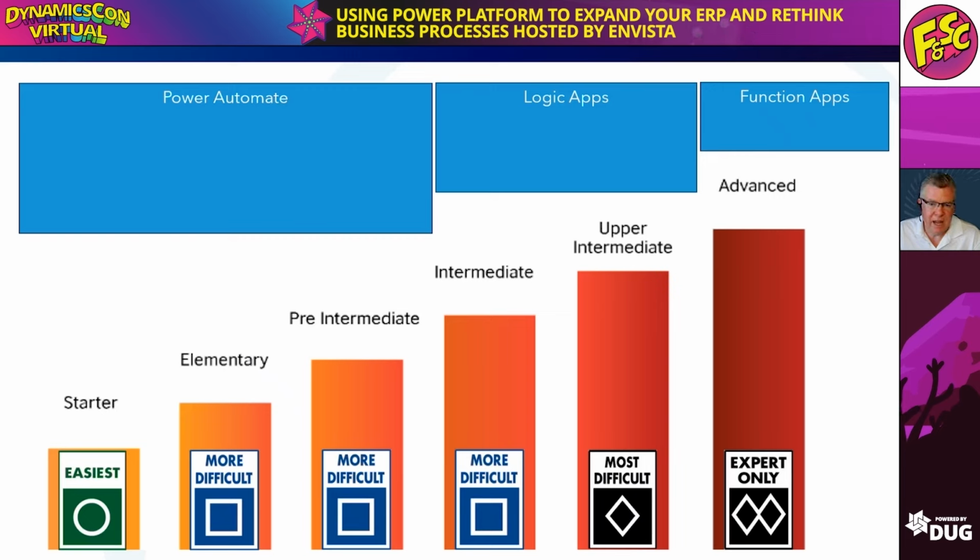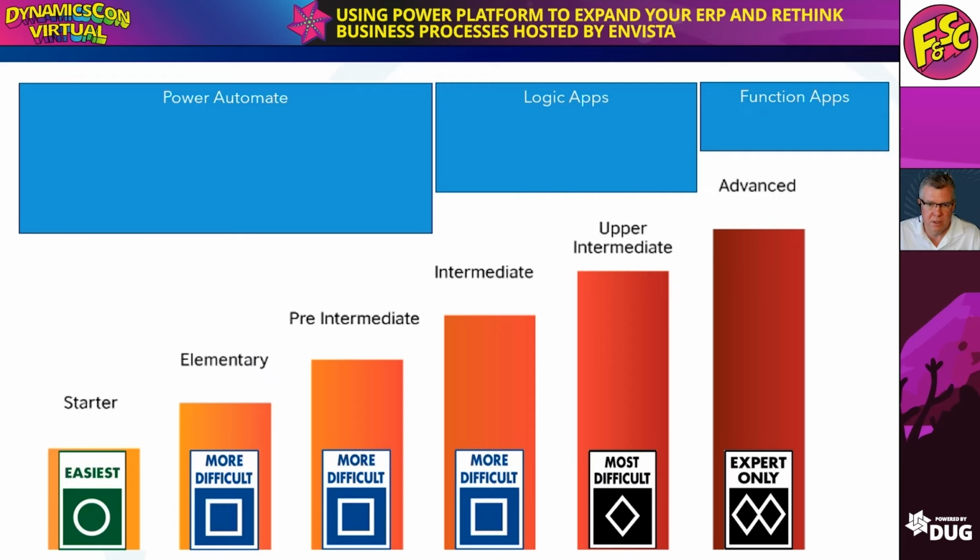Business users and end users looking to automate workflows or processes without deep technical knowledge, that's more on the Power Automate side. Logic Apps are more geared toward IT professionals and developers who need to create more complex workflows and integrations using a low-code drag and drop interface. Lastly, Function Apps would normally be used by developers who need to write custom code in languages like C#, JavaScript, Python, and others. You might consider Function Apps if you are looping through a lot of data, or efficiency becomes very important.